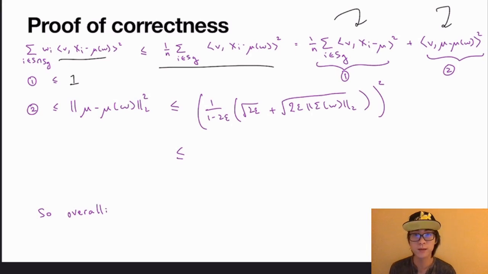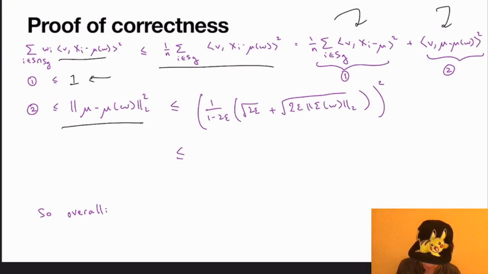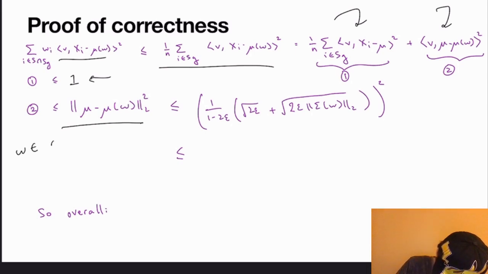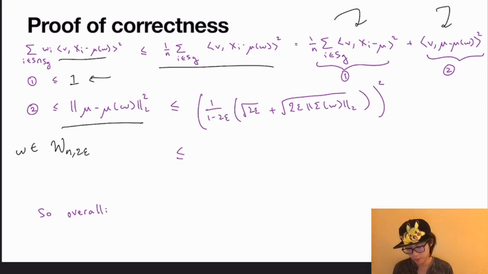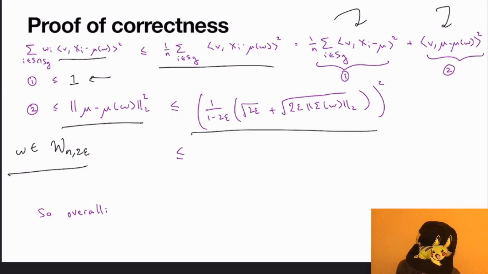Okay, so now to upper bound the second term, we're actually going to invoke the spectral signatures lemma one more time. And the reason why we can invoke the spectral signatures lemma is because we have that this w is in script w of n comma 2 epsilon. And the reason why that's true is because we know that in every iteration so far, we've removed more mass from the bad points than from the good points. This is the inductive hypothesis. And so we can apply the spectral signatures lemma with an appropriate choice of parameters. And when we do so, we get this following upper bound here, which we can simplify.